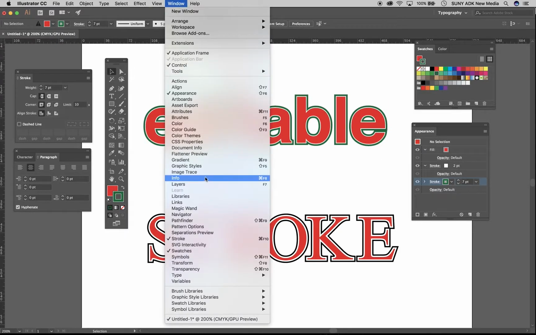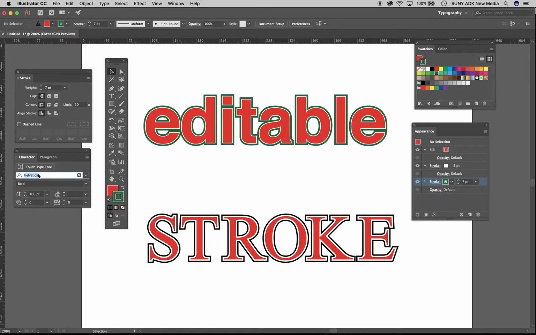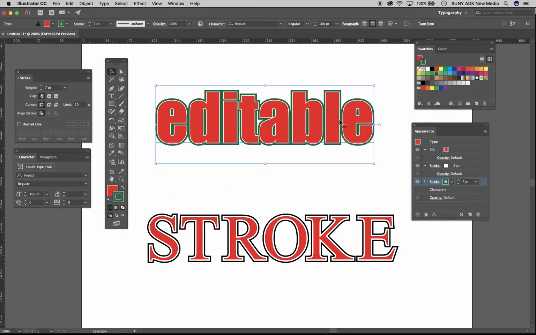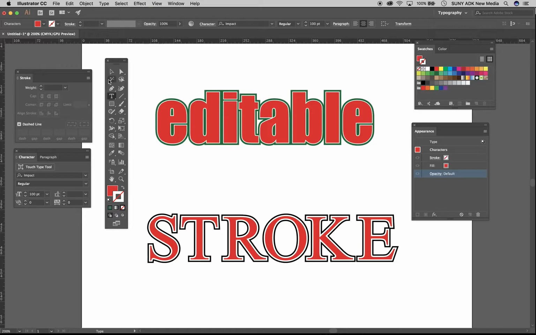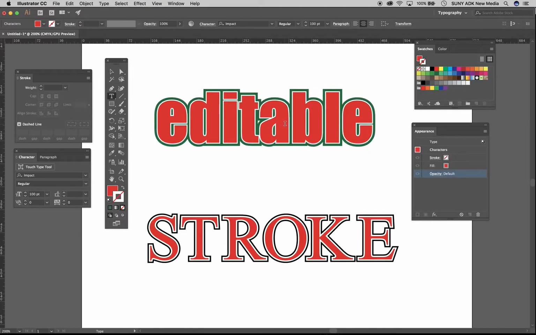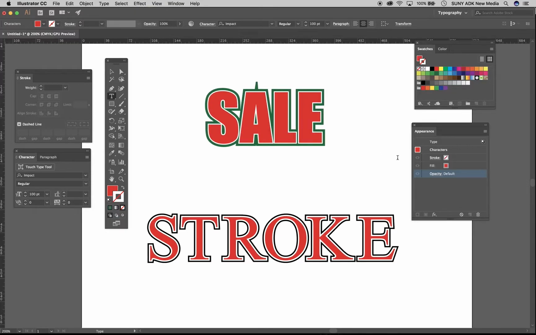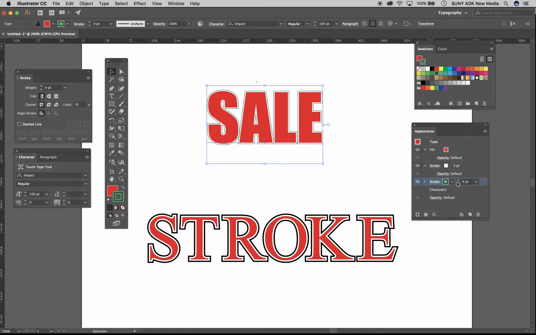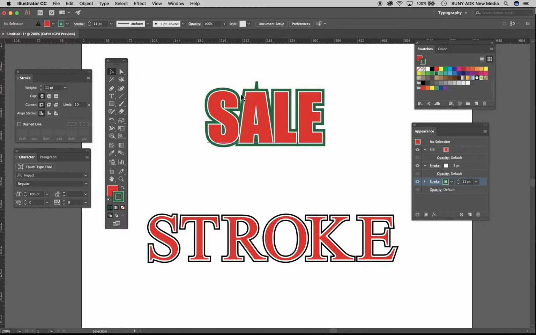And the font tends to be this font here called Impact. And it doesn't say editable, right? What it says is something else. And generally speaking, that double stroke's a little bit bigger, like that. And it says things like sale. And what are we selling? Oh, I don't know. Anything around the holiday season. That's what we're selling.